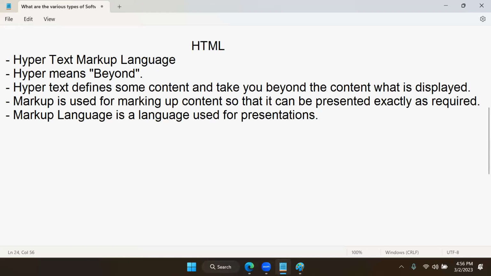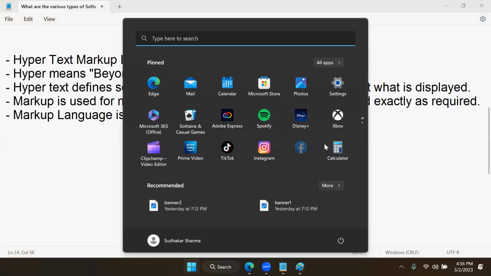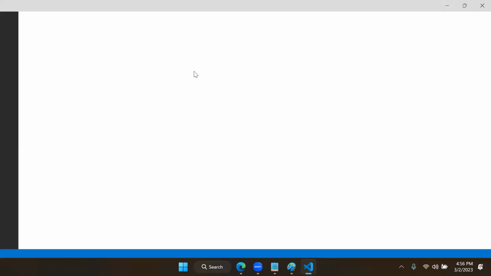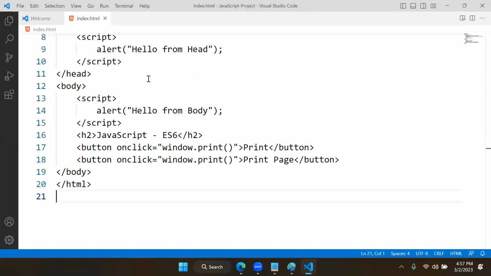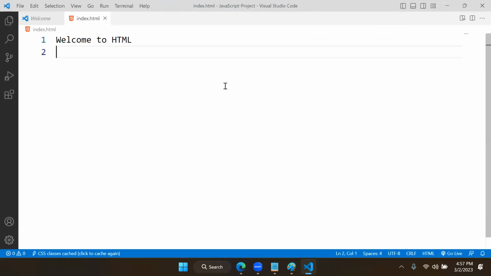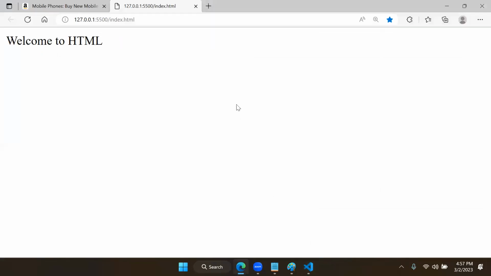So web application presentation happens by using markup languages. Without a markup language also we can present. I will show you. Don't worry about what I am using, just observe the concept. Later you will learn how to do this. Suppose I am typing here, so welcome to HTML. Am I using any language? No. You can see that without a language also we can present. You can see it is presenting.